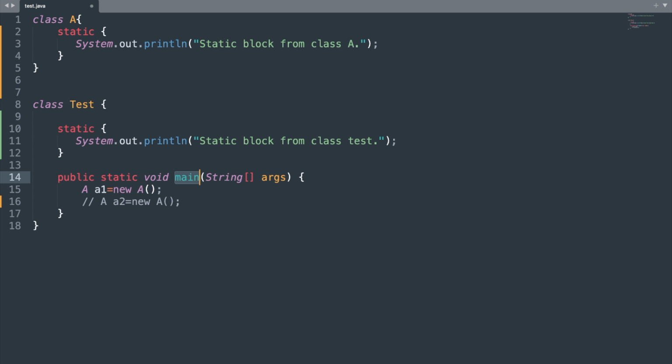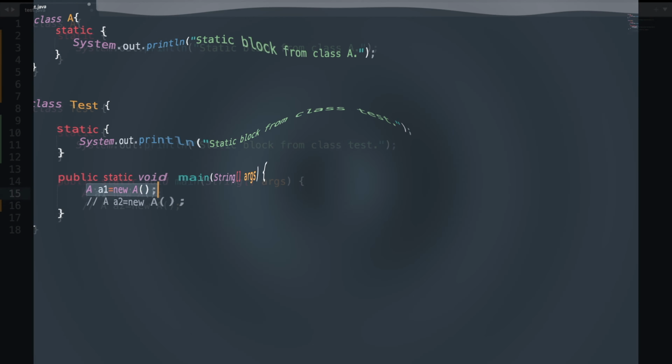Our class A was loaded because we created an instance of class A, that is, we loaded the class into our computer's memory.